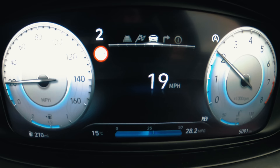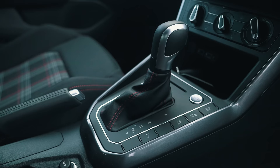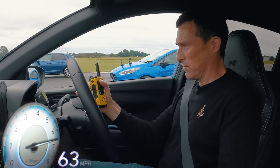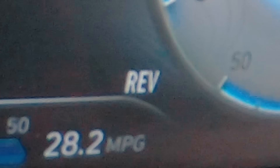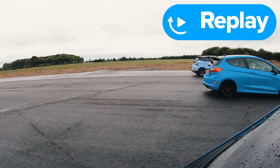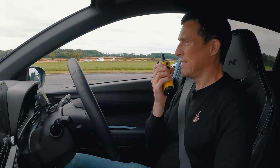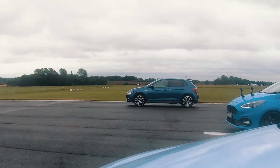Now a rolling race — the two manual cars start in fifth gear, all cars in normal settings, and on the count the manuals change down to second while the Polo's auto does it itself. The Polo just shoots off — brutal. The Hyundai was helped by rev matching which the Ford doesn't have. The Polo driver just planted their foot and it went really easy. That's the thing about the Polo — it's a daily driver for people who want style, an expensive feel inside, easy daily driving, and performance on demand.